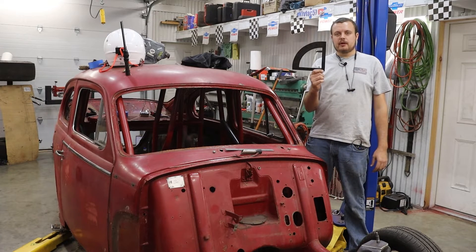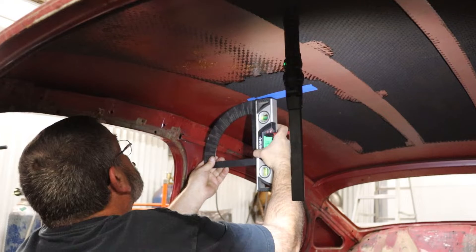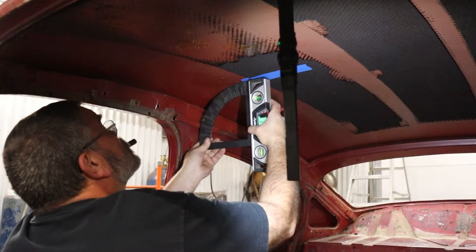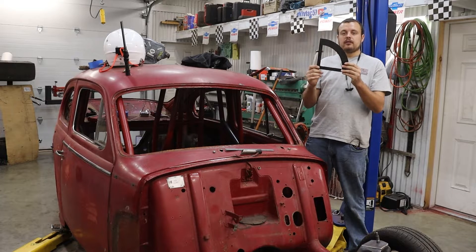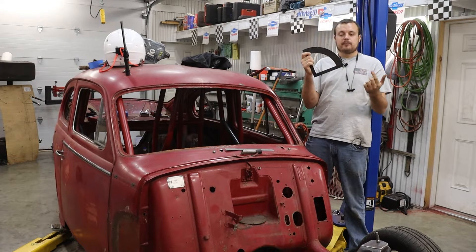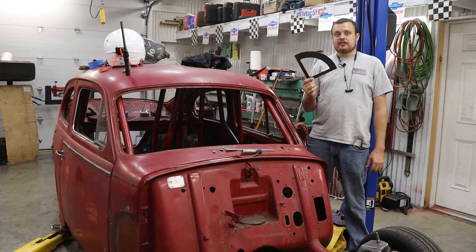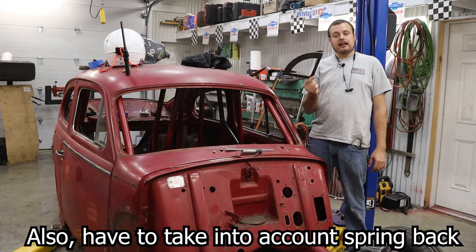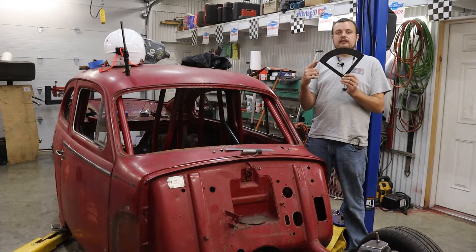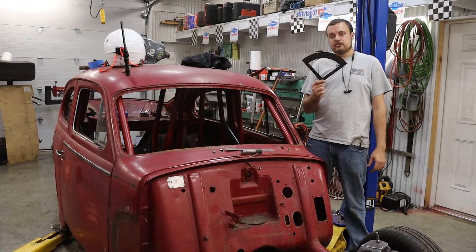Next up, it is really helpful to have one of these — a bend gauge. You're going to see my dad using this quite a bit in the following footage. Basically, you line it up with wherever you want to put a tube, and it gives you an idea of what the tube is going to look like when it is bent. This helps you get lengths on the straight sections and angles for all your bends. Every bender has a slightly different bend radius, so you have to make a test piece — bend a piece 90 degrees — and in my case I 3D printed this piece with degree markings.